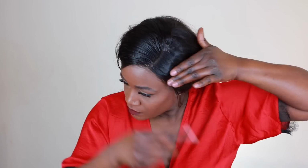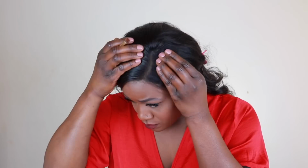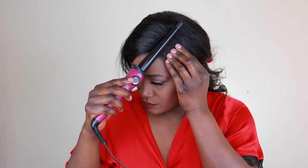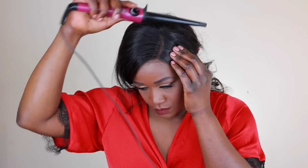I'm gonna go ahead and use my Cream of Nature wrapping mousse just to get rid of some flyaways, and I'm using my powder as well just to define my parting. Okay. I'm gonna go ahead and grab my curling wand and just make sure that this parting is nicely laid flat, or is looking well defined.